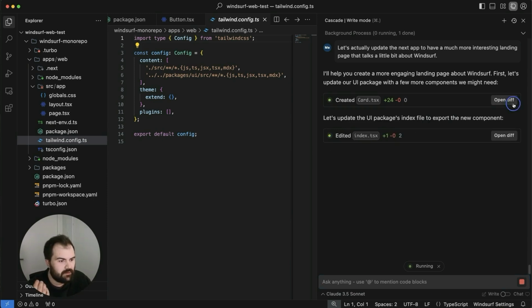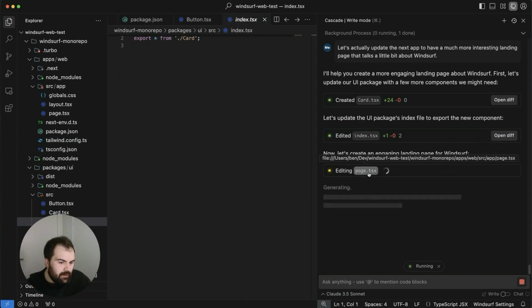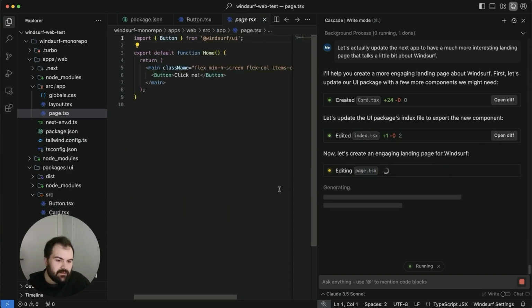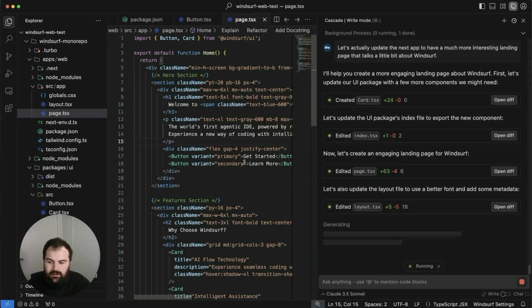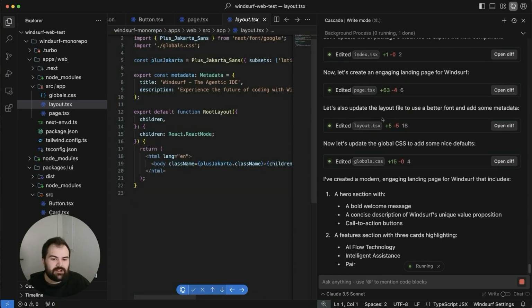Like this file it just created was like 24 lines, right? Pretty quick. Now we're editing the page TSX. Even though it's only 10 lines, we're sitting here for a minute, and that's, I think, because it's generating a lot more code. So I think eventually when these files get pretty big, this starts to get slow because it has to analyze what code you've created and think through the code that's been generated to determine what it is going to change, right?